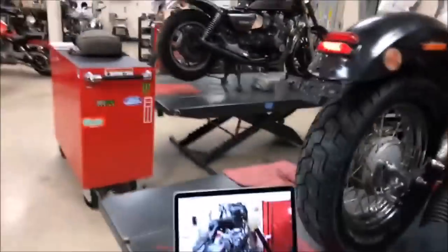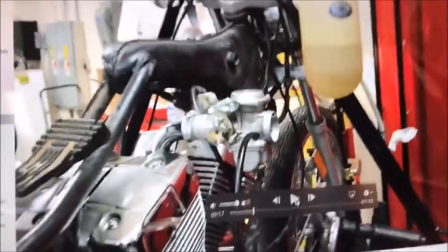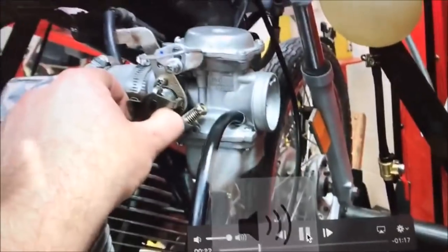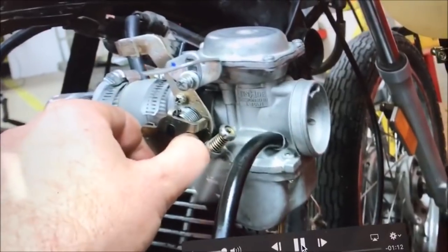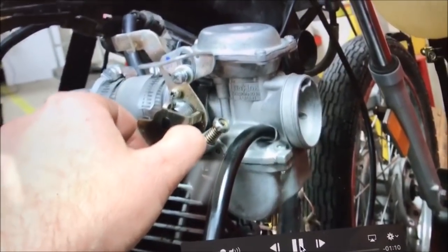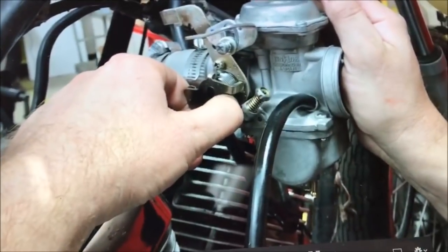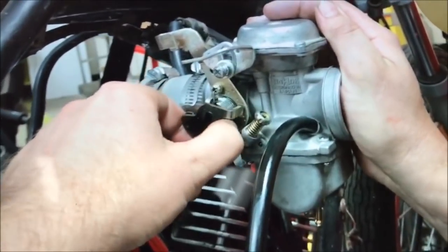Check this out — I grabbed my computer here and wanted to prove a point. With that factory Taiwan carburetor, I'm going to blip the throttle here — nothing, right? Even touch the throttle — nothing. We have had that carb apart on and off. So here's where we choke it off, blocking the air, revving it up — bike runs. So we know we're not getting enough fuel.